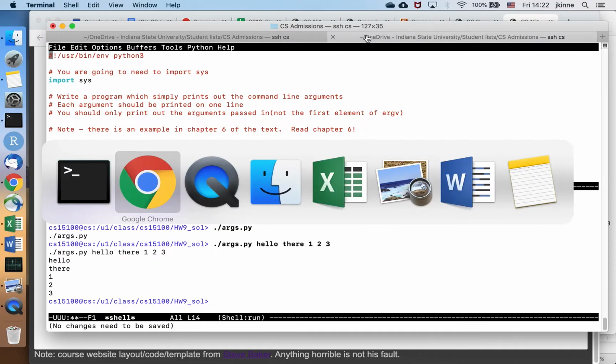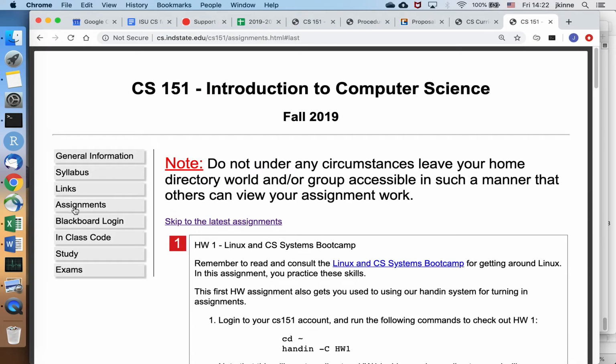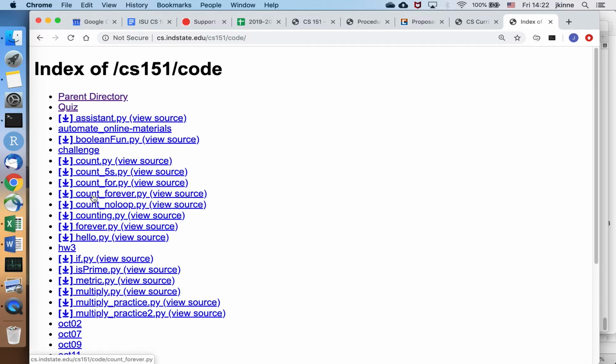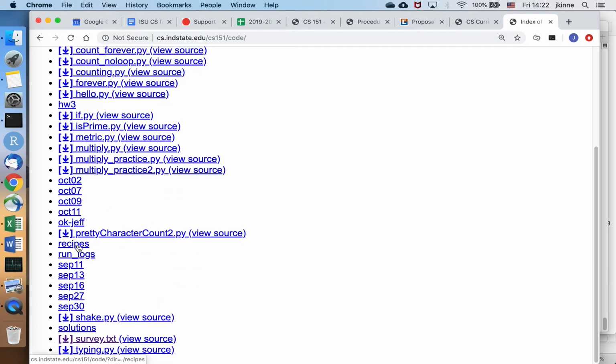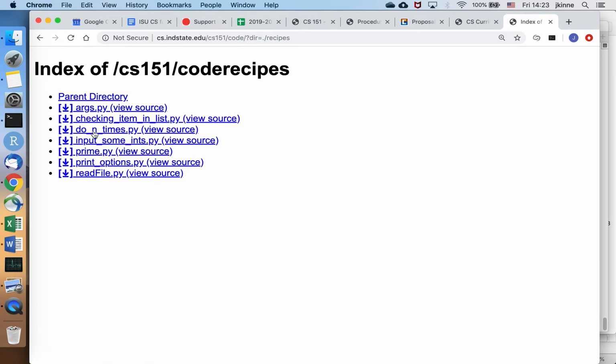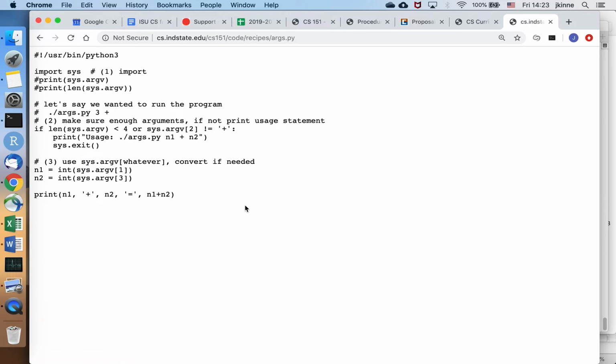We'll look at it over here. Args. So this is an example of using the command line arguments. If you haven't seen that yet, you might want to pause and look at it.